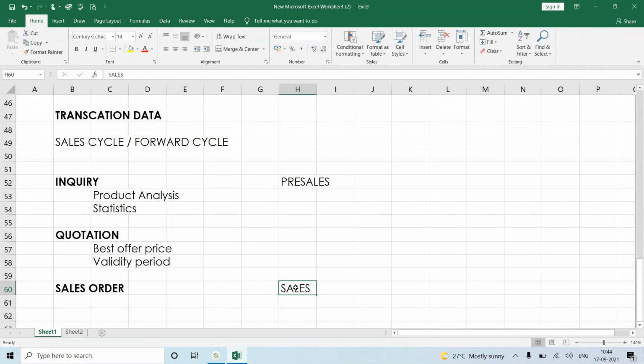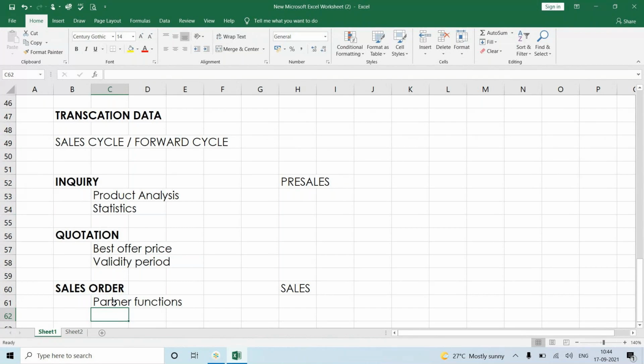Now, when you go for creating an order, there is a lot of information which is going to be maintained, because this order document is going to act as a source for delivery as well as for billing. First is the partner functions. So who is going to act as our sold-to party, ship-to party, bill-to party, payer, all those values are going to be maintained here.